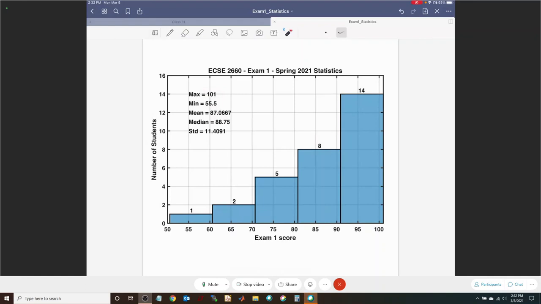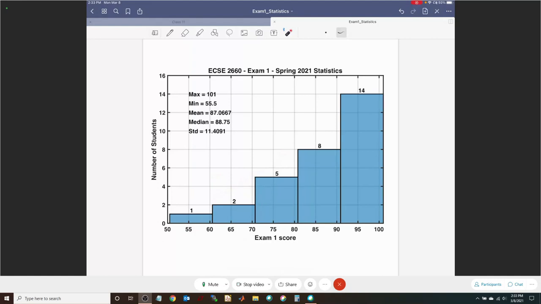Now going forward, people who are up over here above the 80 mark can try to retain your scores at a high level. But for the people who are in the 50 to 70 mark, I would recommend that they try to push their scores up. Exam solutions have been posted on Piazza under the exam one section.